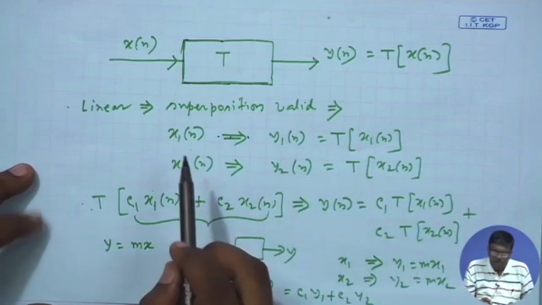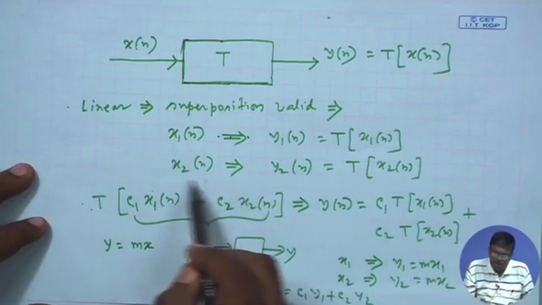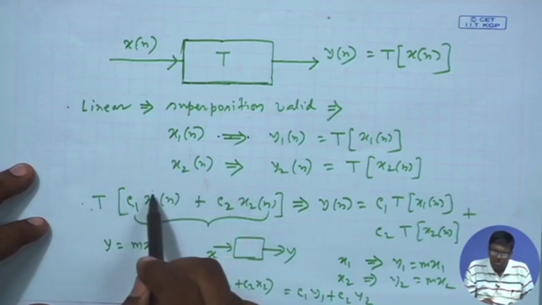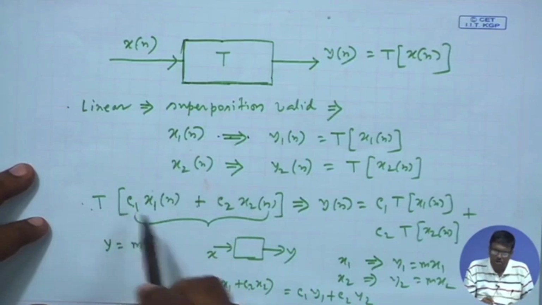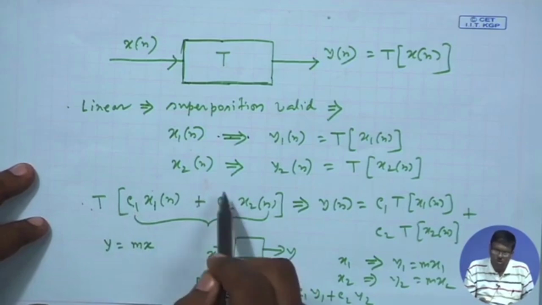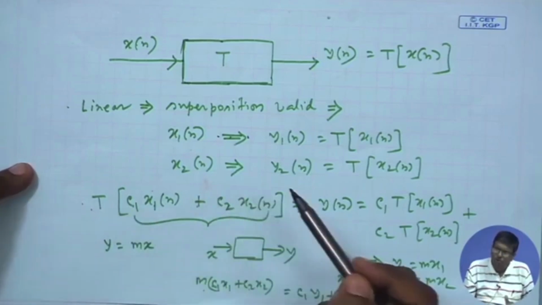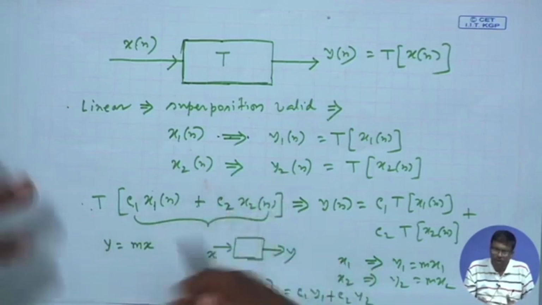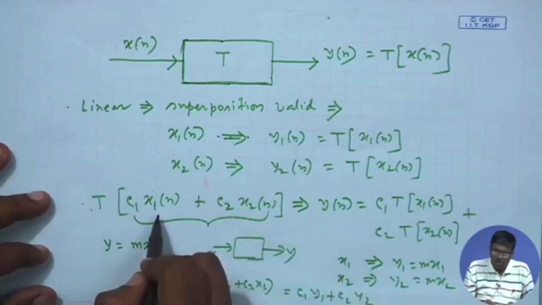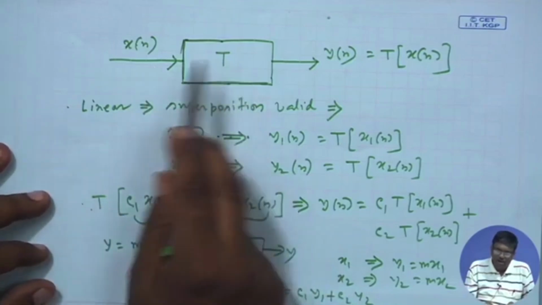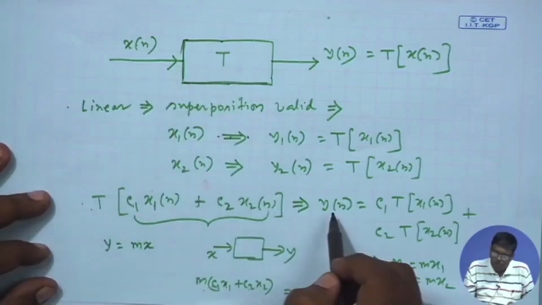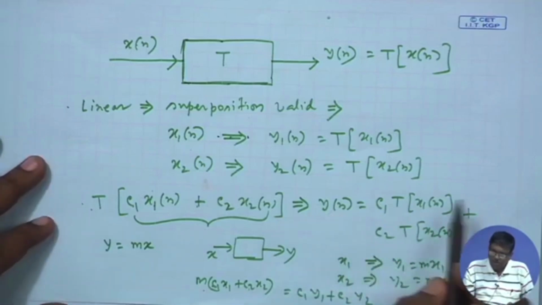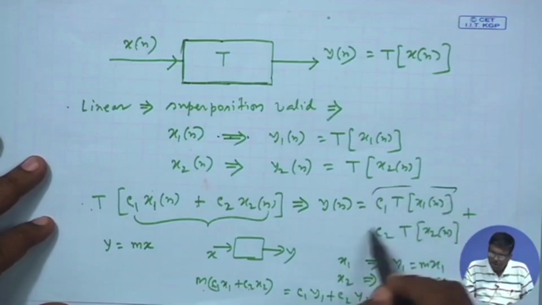Then, if I do not give x 1 or x 2, but if I give a linear combination of them, that is x 1 n multiplied by c 1, that is all samples multiplied by a constant scalar c 1, x 2 n multiplied by c 2, all samples multiplied, c 1 and c 2 could be 1 also. So, this is a more general combination, and then I add the two. So, I get a general new sequence. If I input that at the input of the system, if it is linear, the output should be this, that is this component and this component, their addition.